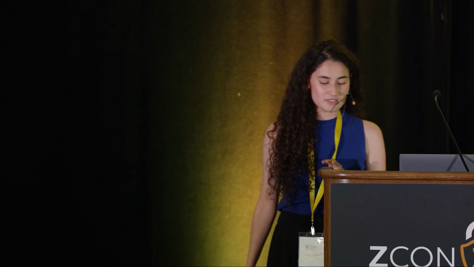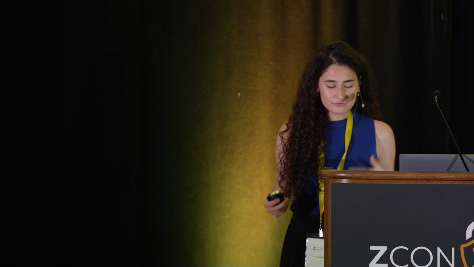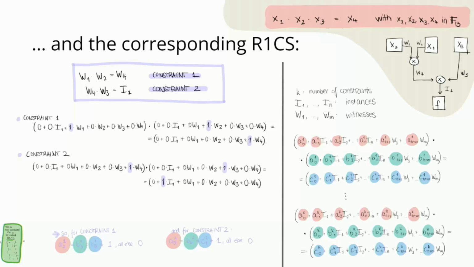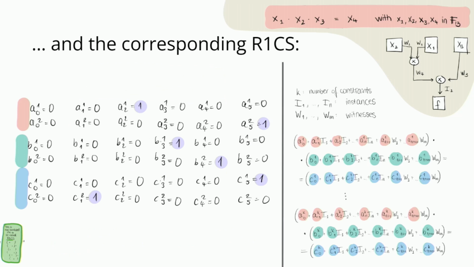And why you want an R1CS, by the way, is because it's really easy then to check those instances and witnesses, those assignments, if we have pairing-based SNARKs, because we can check it in the exponent. It's really nice. So this is why we do this. In the end, this is the R1CS that we get, and I marked in purple the coefficients which are not 0.